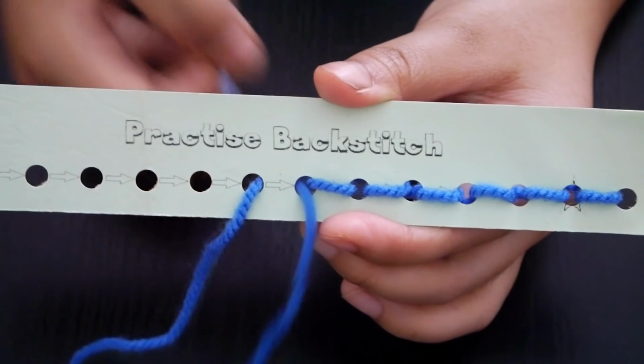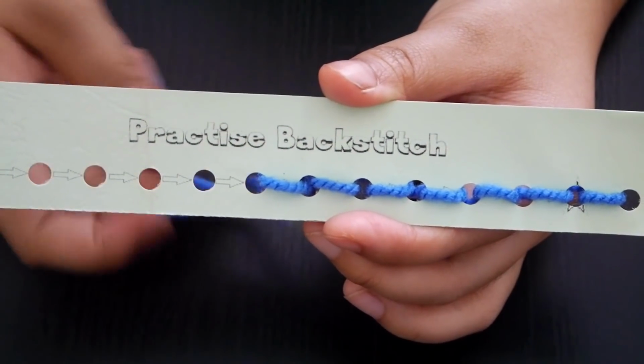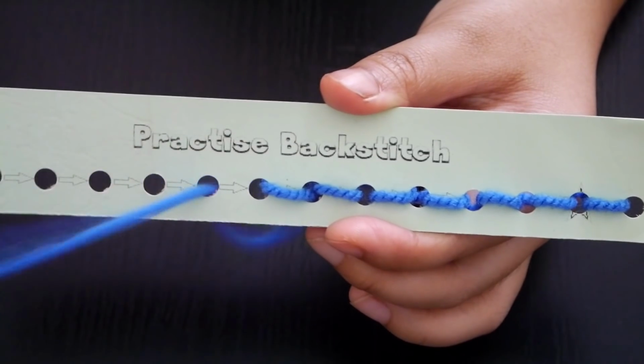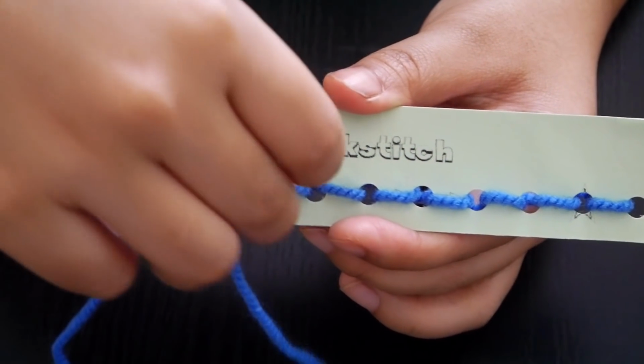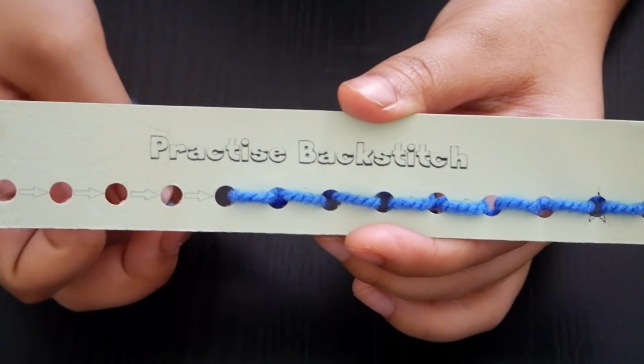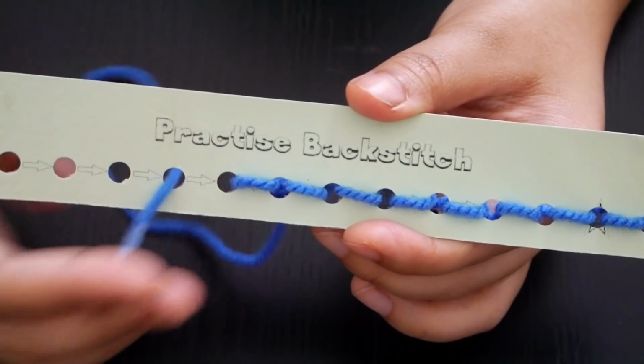You push your needle to the back of the fabric, and then you take 2 steps forward and come up to the front of the fabric, and then you push your needle through 1 step backward. So this is a stitch you need to do basically step by step, and it's a slow stitch.